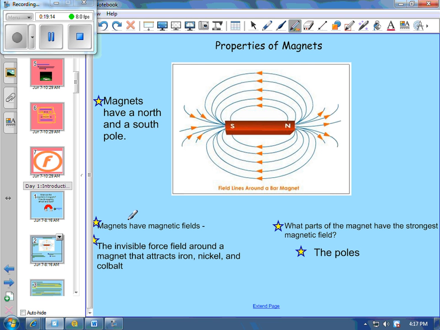Okay. I also need you to draw in this diagram here. That is very important. So draw in the bar magnet with the north and the south pole. And then you have to have at least two of the lines coming from the north pole going into the south pole on each side. Notice the direction of the arrows. That it does come out of the north and go into the south pole. That is the direction of the magnetic field lines.